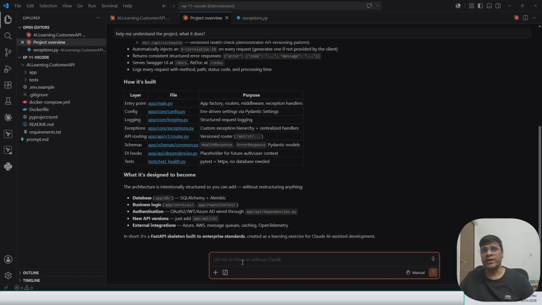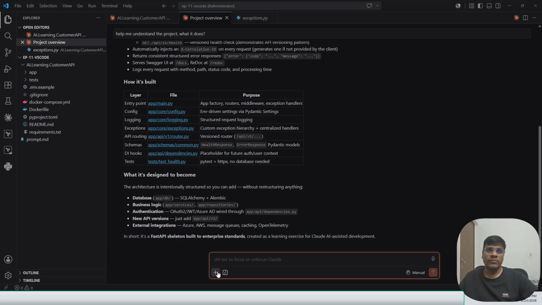If you want to identify where this particular bug could be, you simply paste the error and say that you're getting this particular error in this code where you have initialized the session. You want to know more about the error, what could be the root cause, where the errors can possibly be raised, and what fixes are available. So it will give you the response along with the changes. So this is very good. You are working in a chatbot scenario.